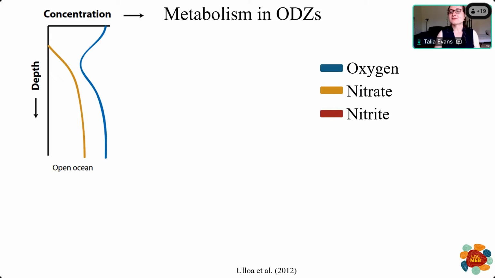For metabolisms in ODZs, it's a bit different. On the left, we see a figure. We see concentration on the top, with 0 here, going up to the right. In blue, you see oxygen, and at the surface, oxygen is saturated with the atmosphere. As you go down in depth, there's this intermediate low oxygen water, and then you asymptote again in deep waters. In yellow, we have nitrate, which is depleted in surface waters. It's being used biologically. And as you move down, you get this sort of asymptote in deep waters as well.